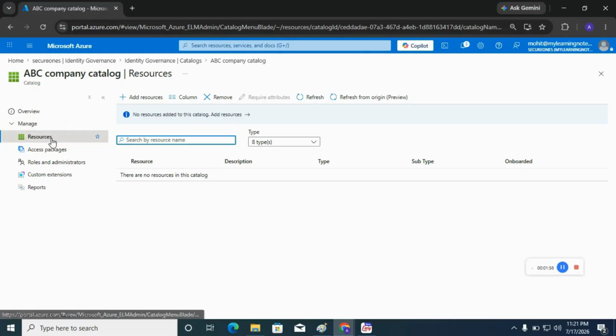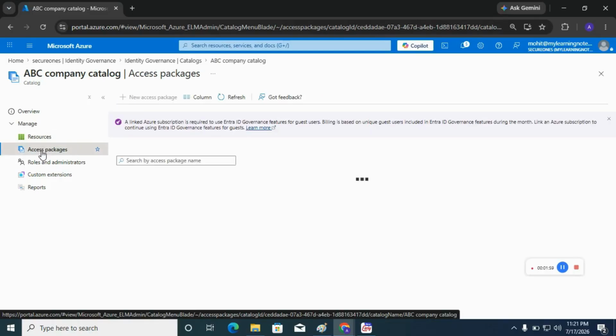After that we will come to access packages, and from here we will create access packages for our catalog. So it would be containing HR access package, admin access package, and IT access packages.